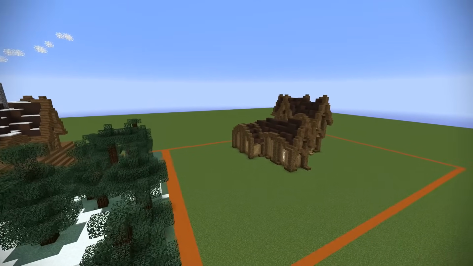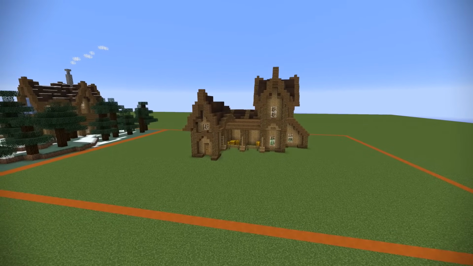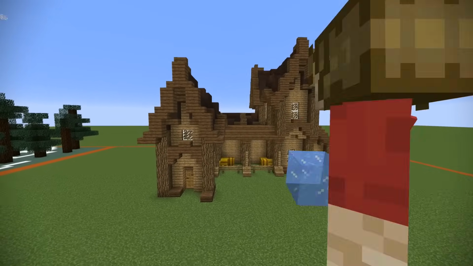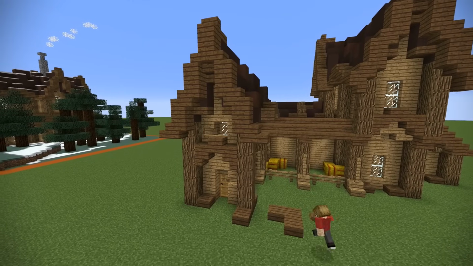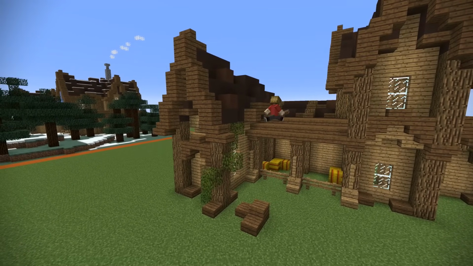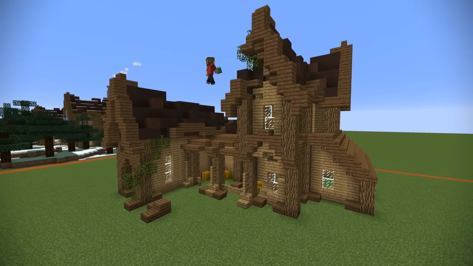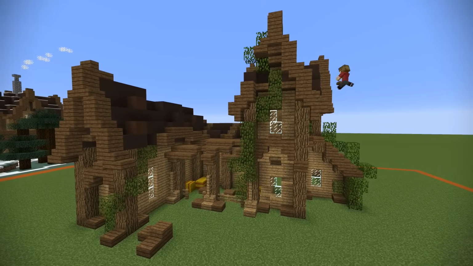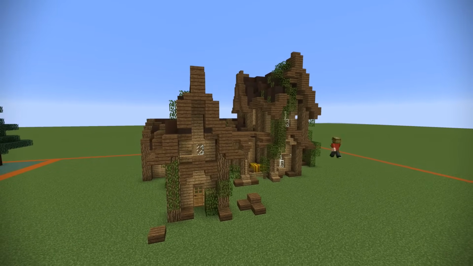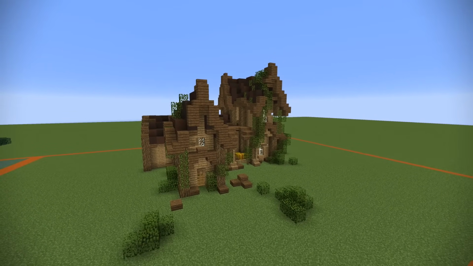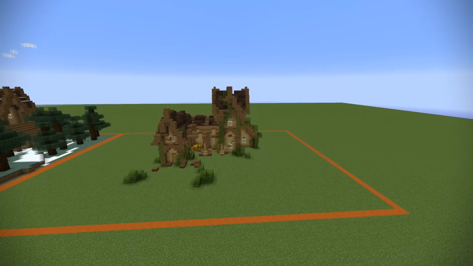And then lastly, I was going to do desert, but then I thought, why not just show how to ruin a house? Because it comes in handy, and I actually got asked this quite a lot, surprisingly. The first thing you can do is literally just break parts of the house up, and then on the floor, add those particular blocks as if they're just free-floating on the floor. You can also add vines in the little cracks that you make and integrate it into the parts of the building that you broke. Also, you can add staircases of the type of block you used as the wall and just place them in there to make it look like there are cracks taken out of the wall. And then finally, you can just add some leaves everywhere to make sure that they look really overgrown.